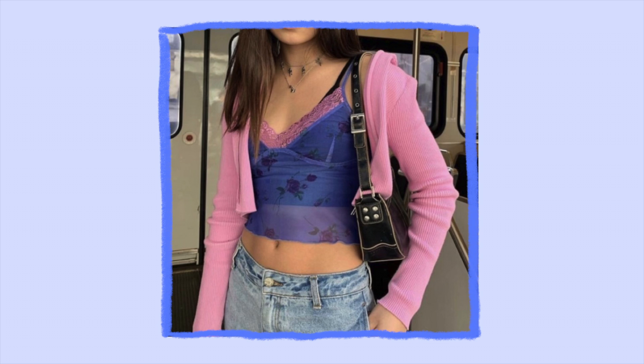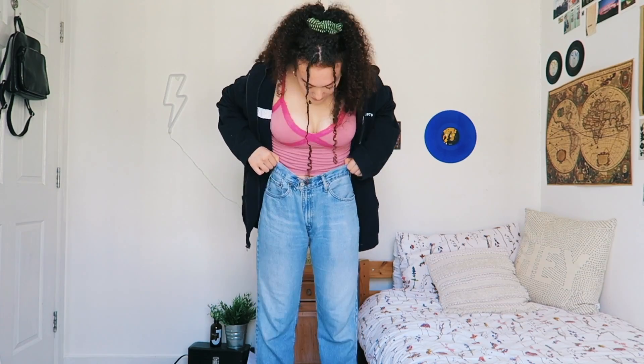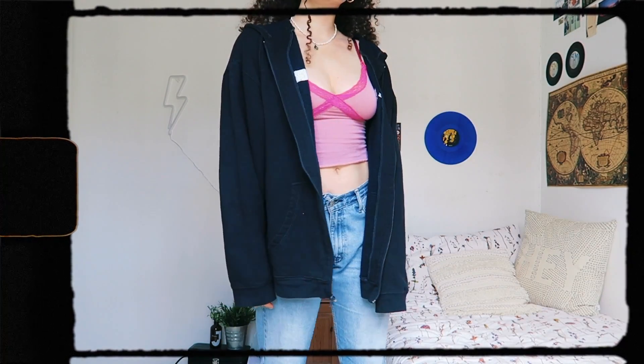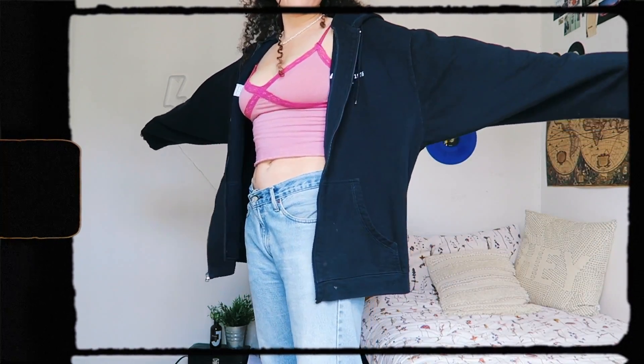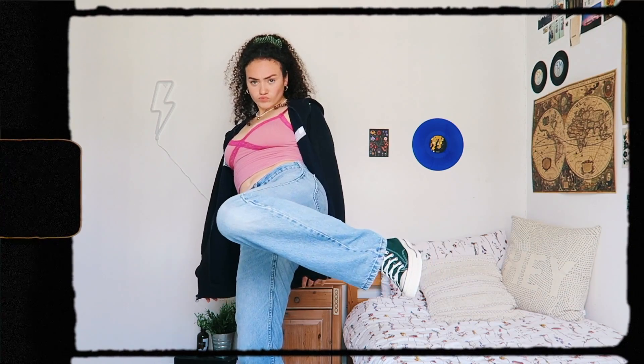Next up we've got the classic slash really basic lace cami top with low-waisted jeans. This should be really easy to do. The jeans I was wearing earlier — instead of having them up by my waist I've pulled them down a bit. Apparently that's the style right now and I'm not sure how I feel about it because low-waisted means tummy out, and I'm a little bit insecure about my tum tum. In the Pinterest outfits you see the girls wearing these little cami tops and almost every single one of them has a lace detail. I found this exact one on Depop. And I've got this massive navy hoodie that I'm pretty sure I got on Beyond Retro — and these are Levi's by the way.